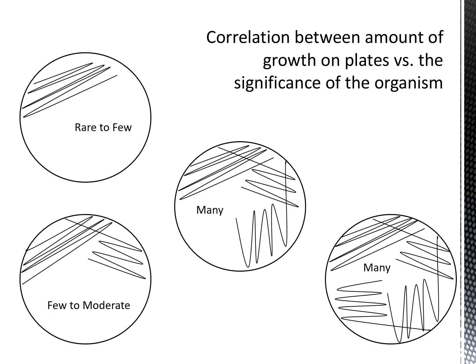So if you have organisms growing on your plate, you can kind of quantitate that with how bad the infection is. So for example, if you have Staph aureus that's only growing in your first streak, we could report that out as rare or few. If we have organisms that are growing into the third and fourth streak, we could say that the organism count is many. So we are looking at all amounts of different organisms, and then we have to ask ourselves, is there a lot of normal flora or is there very little normal flora? So something like Staph aureus can be a pathogen if there's very little normal flora, but on the other hand, if there's only rare to few Staph aureus and there's a ton of normal flora, then it's most likely insignificant.